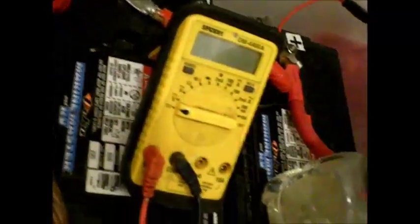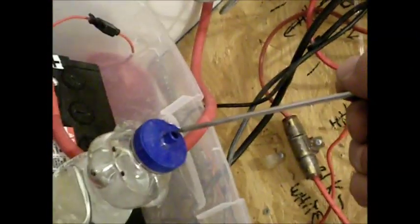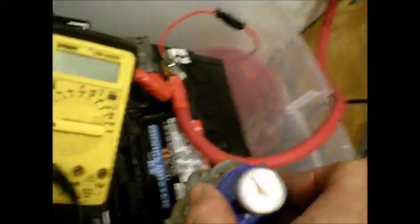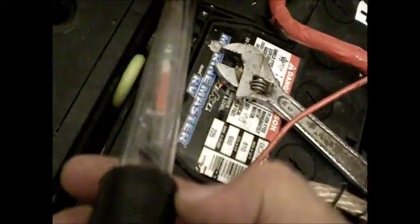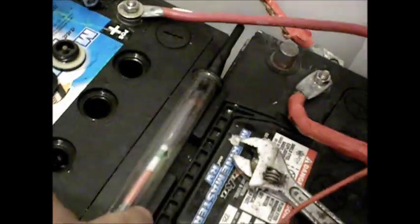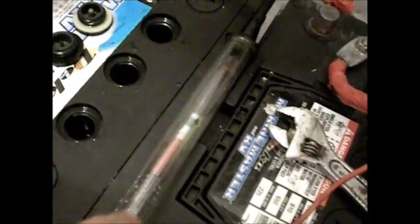It's important to use a battery tester and a thermometer. I've got two different hydrometers — this is a U.S. 10 Deca, and this is a Tractor Supply or Walmart battery tester. You can see this one is very generous with its readings. This one is not so much, but I think it's more honest.